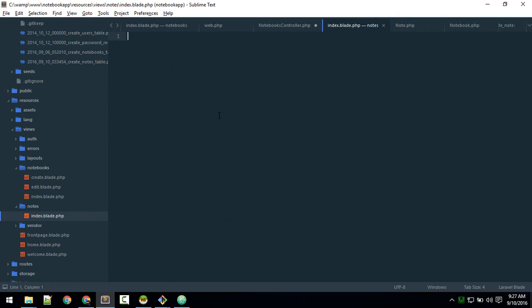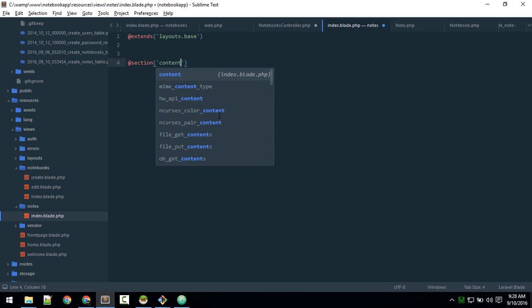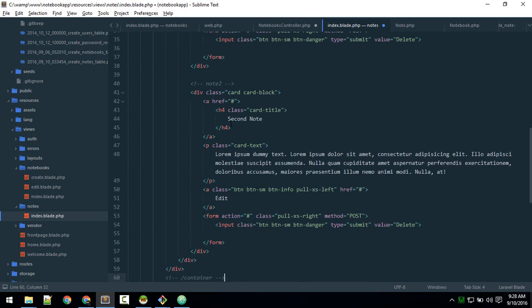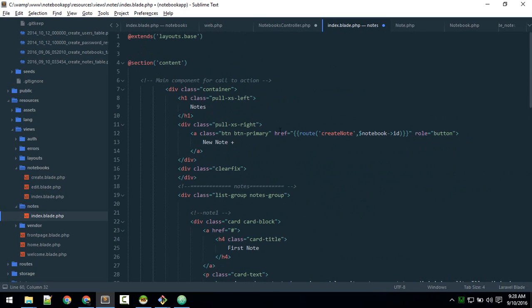Here first we'll extend that base layout, layouts.base. Next we'll define the section called content. So inside here all our HTML template will go, which we copied from our template file.